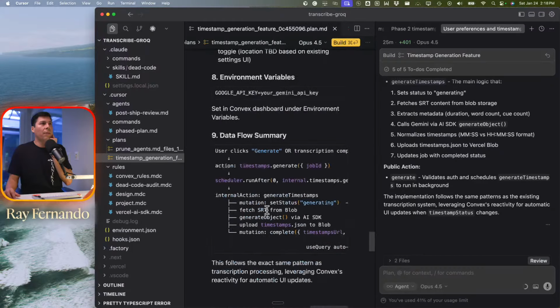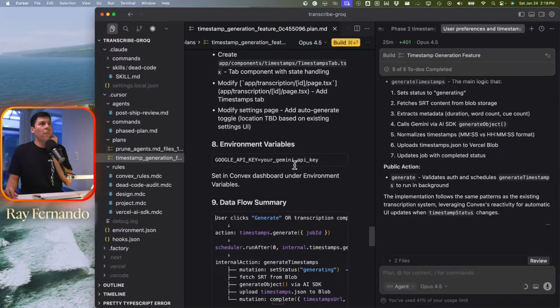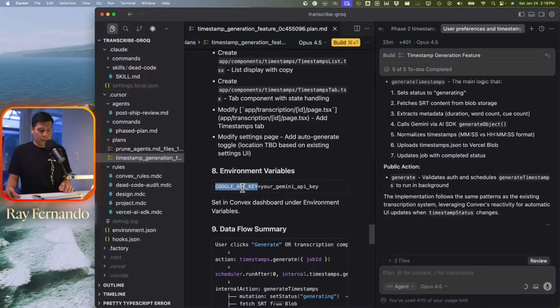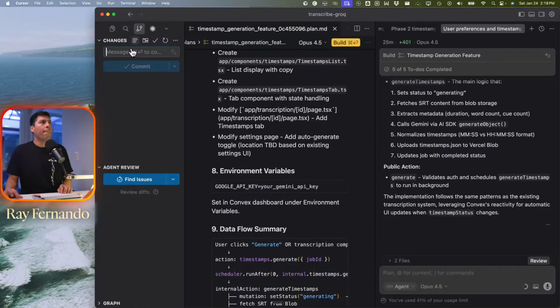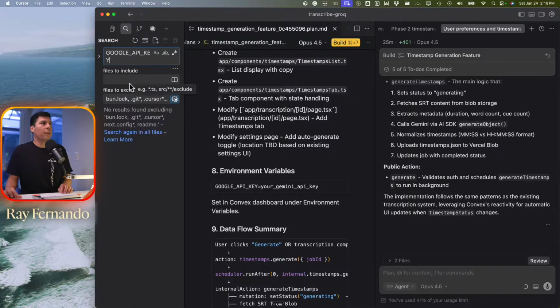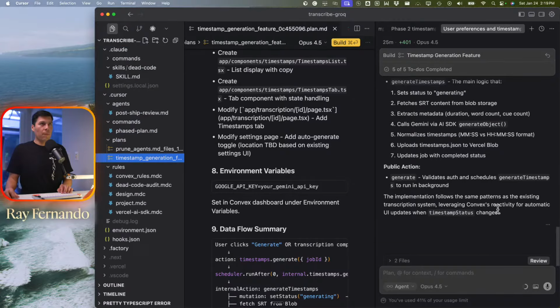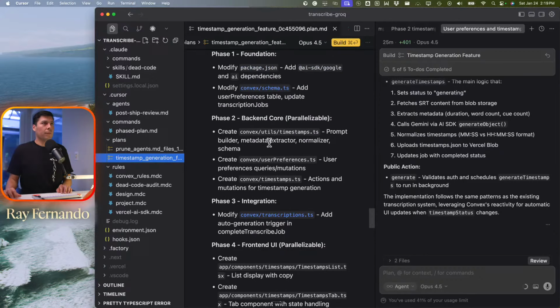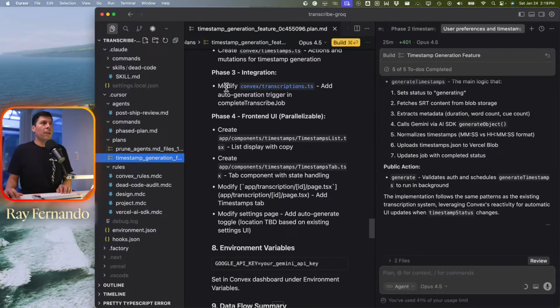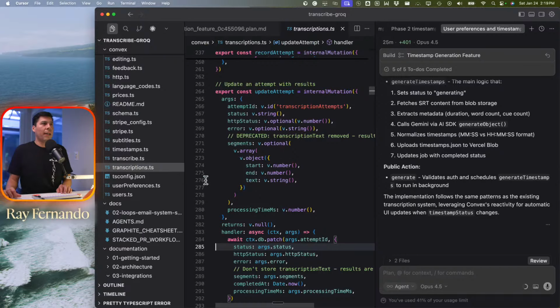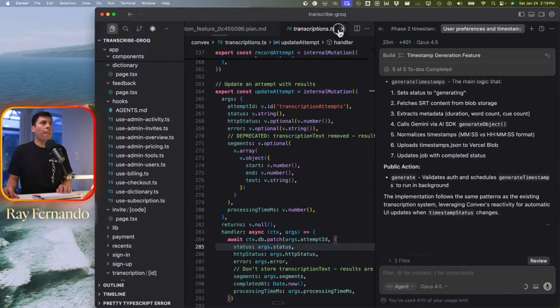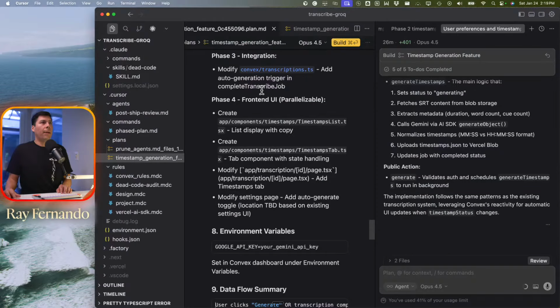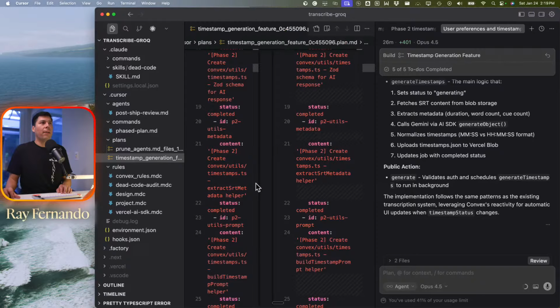So we have phase 3 and then phase 8, environment variables. Do I have this already set up yet? I'm just trying to see, because the AI SDK should already figure this stuff out for us. Now we're doing phase 3, modify transcriptions and add the auto generation trigger. Oh yeah, that's right, we got to do that. Okay, cool. Let's go ahead and do that right now.